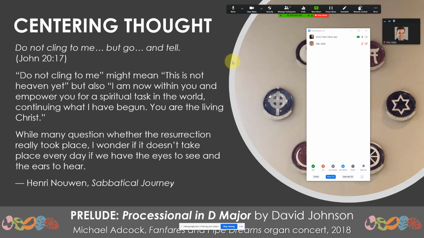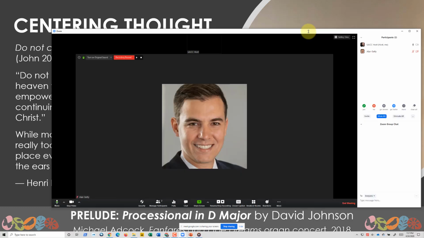So when you advance to the prelude, the person who's running the recording and muting and unmuting needs to unmute Michael Adcock's piano normally, right? Or whoever's doing the gathering music. And then that music will play. And then what typically happens after the prelude is there's welcome and announcements from a board member. So as soon as the prelude's done, as soon as you stop sharing, that board member needs to be unmuted, right? And that board member just needs to start talking, right?